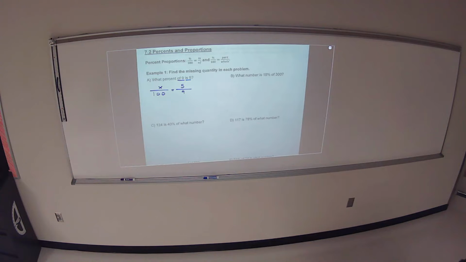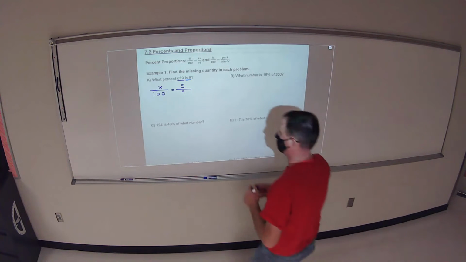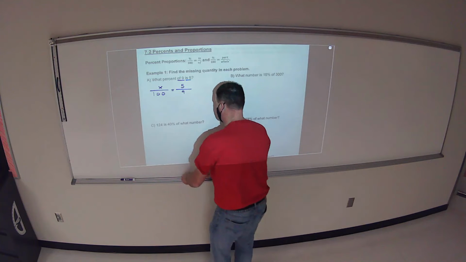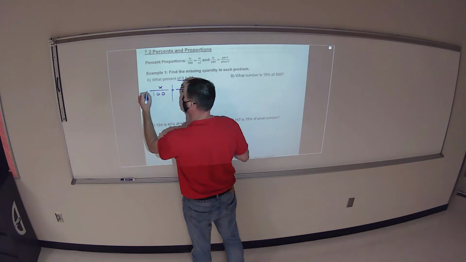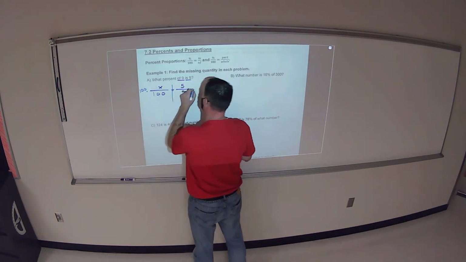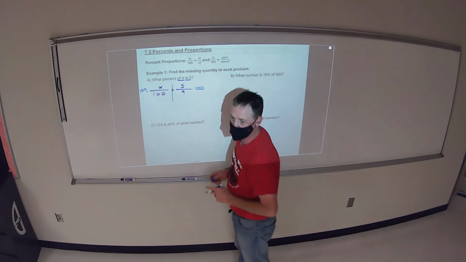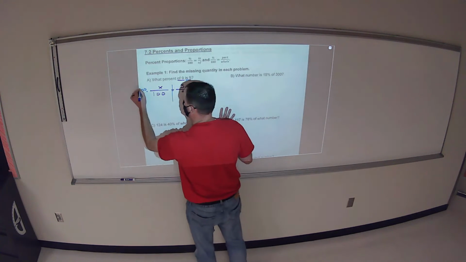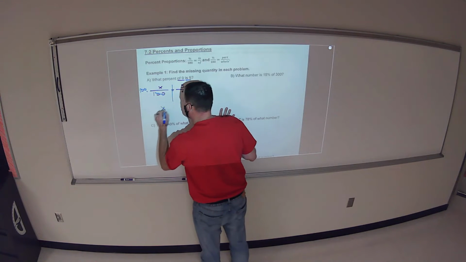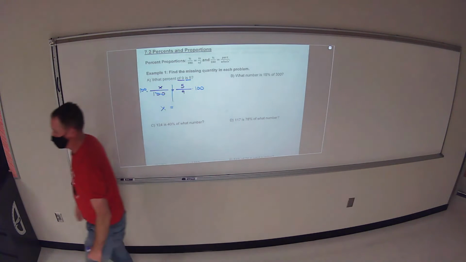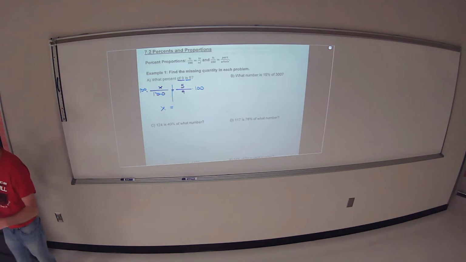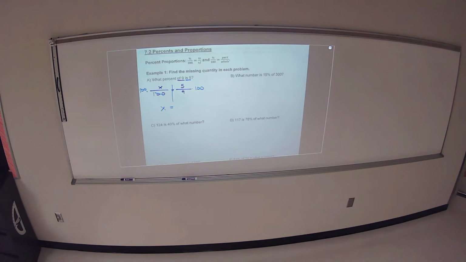Now you're back to what we were just assessed on 2 days ago. Solve this proportion. Evan, what do you want to do to solve this proportion here? There you go. Since x is being divided by 100, instead of cross multiplying, you could just multiply both sides by 100. When we multiply by 100, it undoes the multiplication and the division, and we have x equal to, and on the other side, you're grabbing your calculators and typing that in. You're going to take 5 divided by 9, multiply that by 100, and what are we going to get?